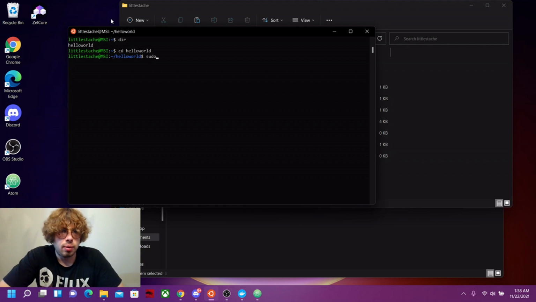So what you want to do is sudo docker build. Let's add a tag to it and let's call it hello world. Let's add a dot to say that it's this folder that has my Dockerfile in it, that it wants to search. And let's see if it builds.